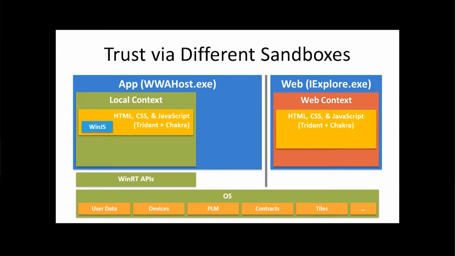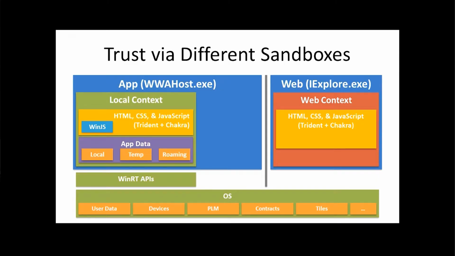Like jQuery, Microsoft created WinJS, which has some common features to jQuery. There's ways to use selectors and different jQuery functions that everyone's familiar with, but it also wraps the Windows API calls to allow you to get to the goodness of Windows 8 apps. App data, like I said, you can save data out to roaming profiles and share that among instances and the same users' instances across devices.